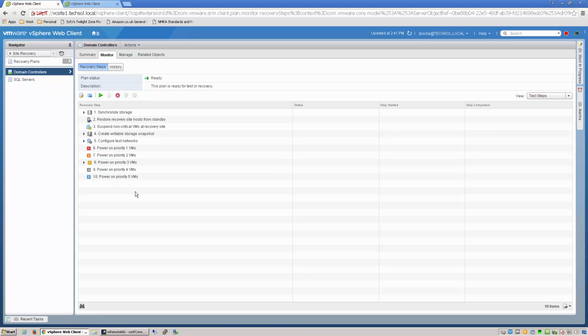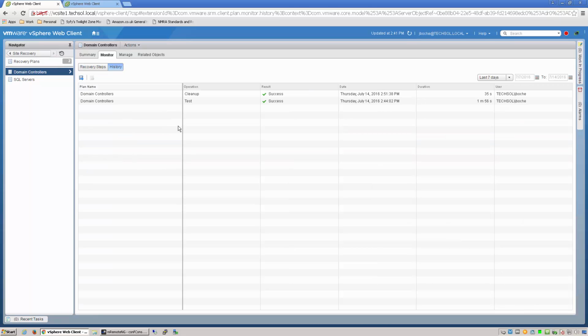The domain controller recovery plan looks like it is also cleaned up. We can validate that in the history again. We can see that we ran our test a few minutes ago, and then we ran our cleanup. Both were successful. And by the way, these historical steps and these plans, when they were run, can be exported to a document that can be circulated to management showing that the DR plan was run. We just highlight over the export report icon at the top of the page.